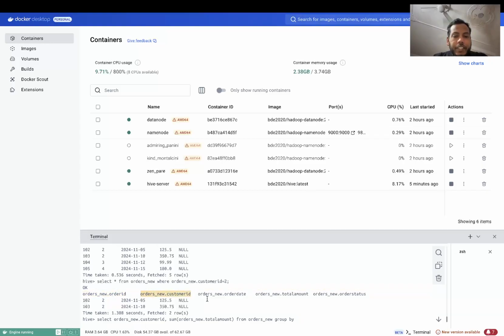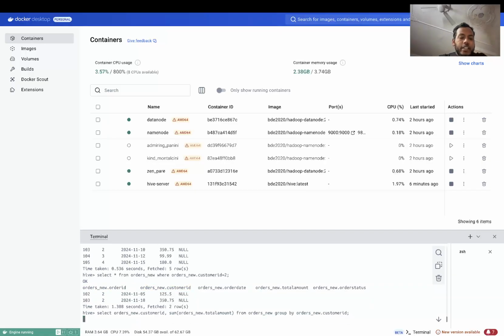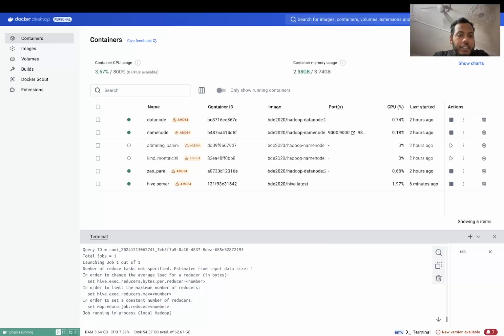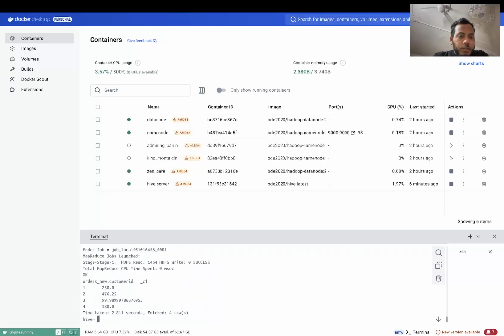So basically we are grouping the data by customer ID and trying to see what amount the customer has spent. Now as the record, we have customer ID 1, he made 250 rupees orders, customer 2 made 476 rupees orders. It is adding all the purchases they have made irrespective of time, summing it up, and then showing us the total amount of orders they have made for each customer in that table.